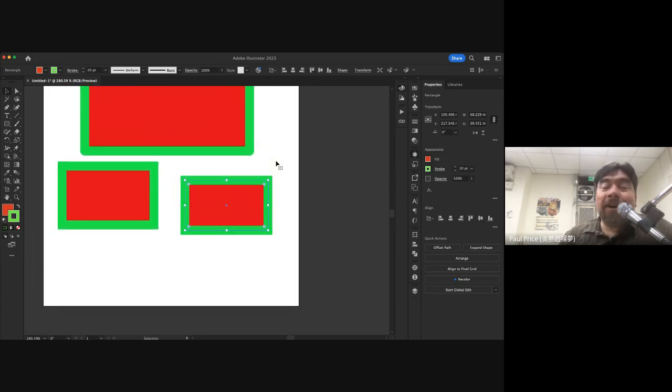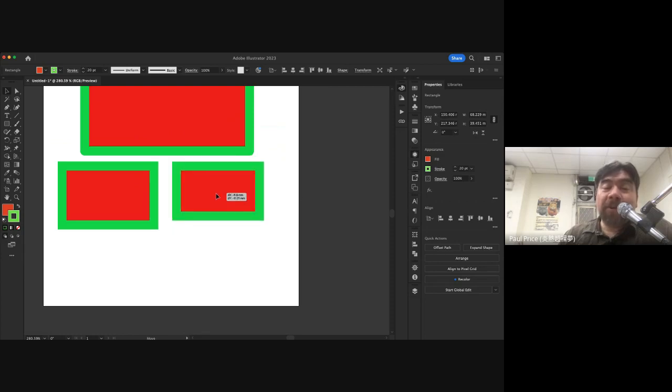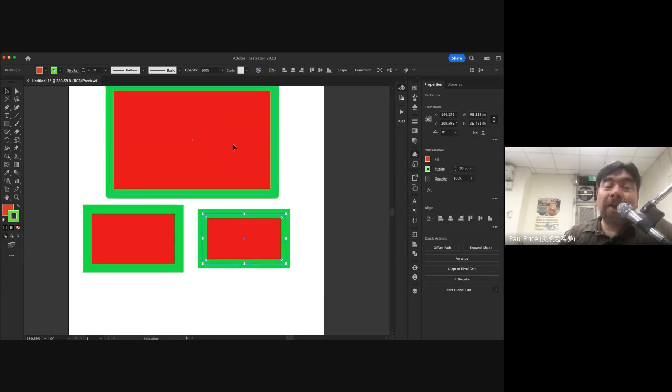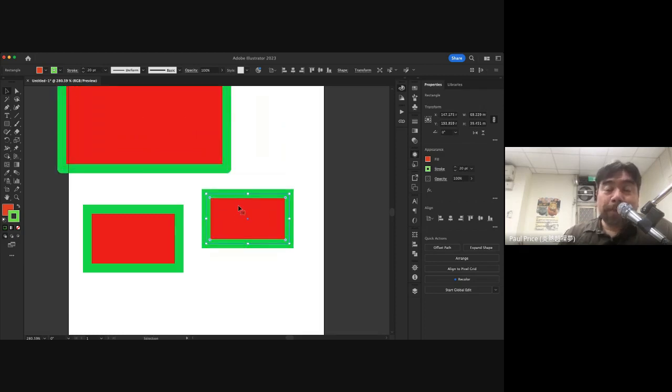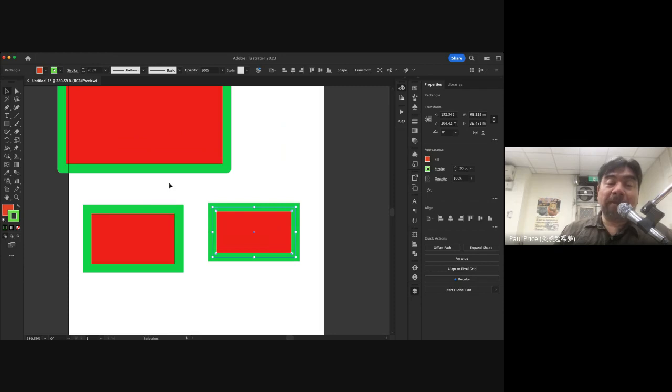There's actually a back and front issue when we're dealing with objects. Some will think, okay, if I want, for example, the green to be on top of the red fill, I would probably use the layer panel to do this. Let me give you an example. If I click on the layer panel, some of you might do this.